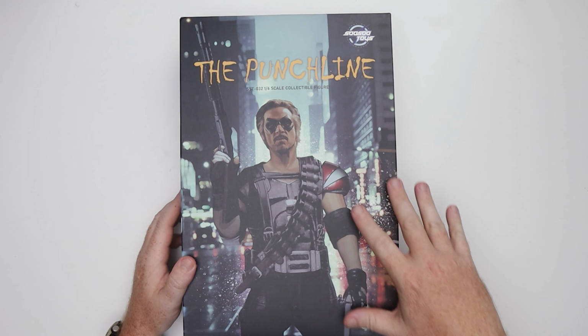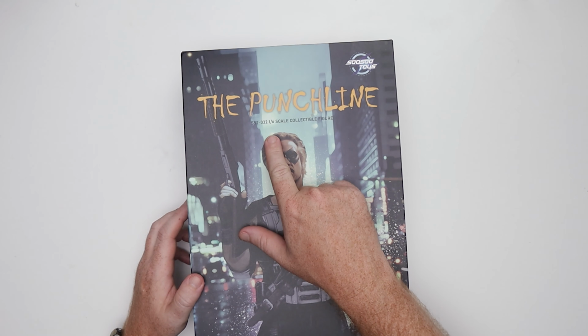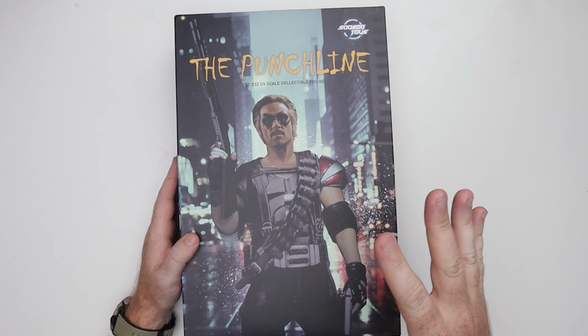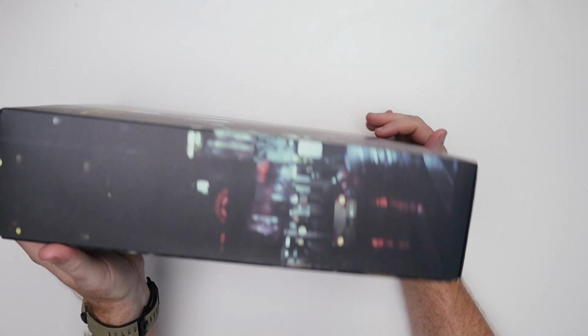So here is the box art. It's pretty nice. Boom, there we go. The Punchline. Now this is a rendering of sorts. And we've got SST, SooSoo Toys, number 32 in their lineup. I know a lot of people have been waiting on this. They released the Rorschach figure way back when, and obviously we're kind of adding more people to that lineup.